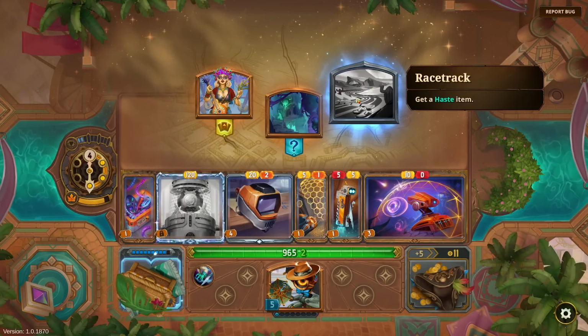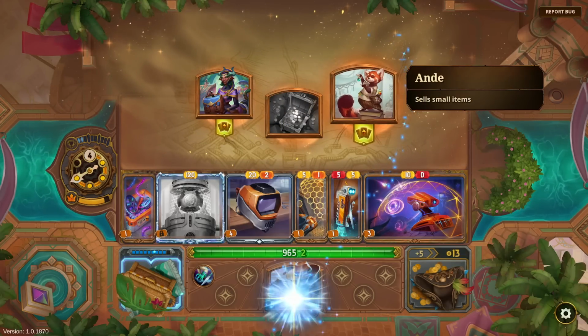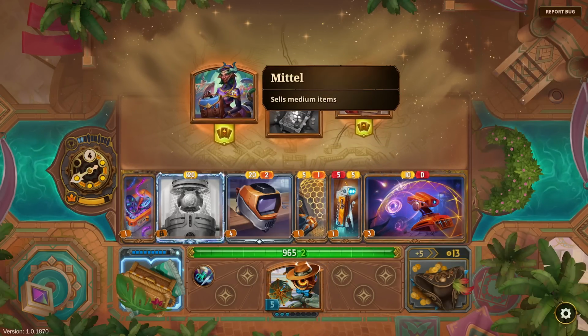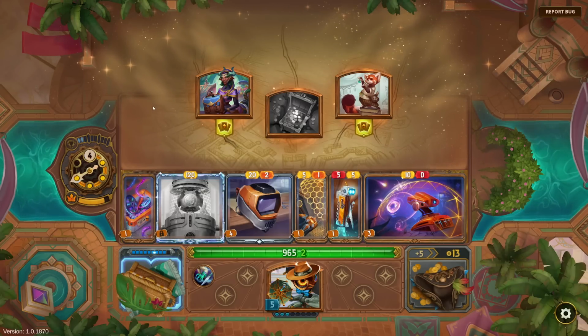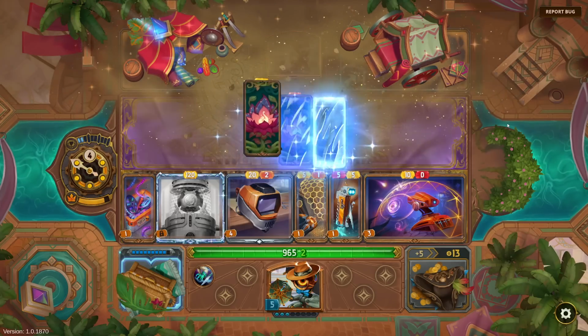King sells non-weapon items, there's a racetrack. I will be going for the golden experience again. And he sells small items, and Mittel sells medium ones. And he sells small items, that's a higher chance of finding the duct tape.